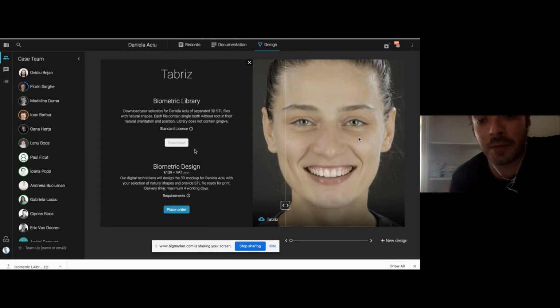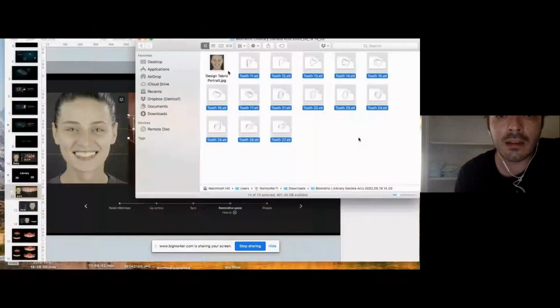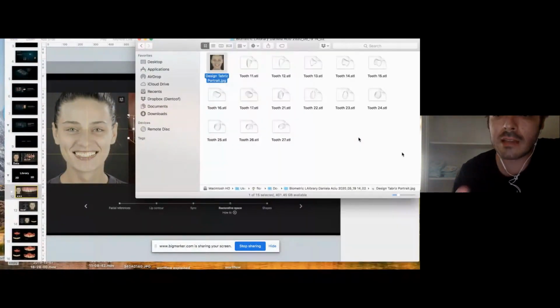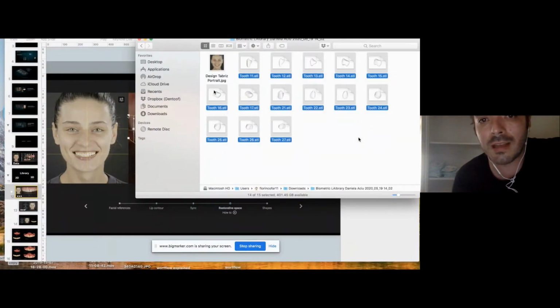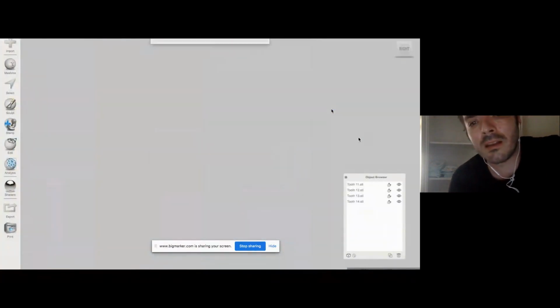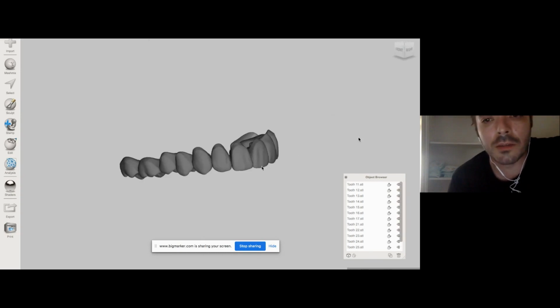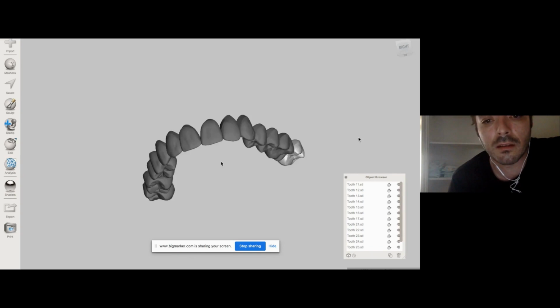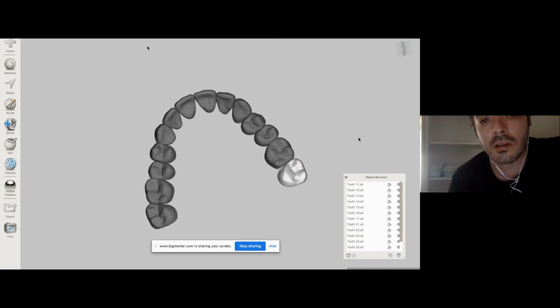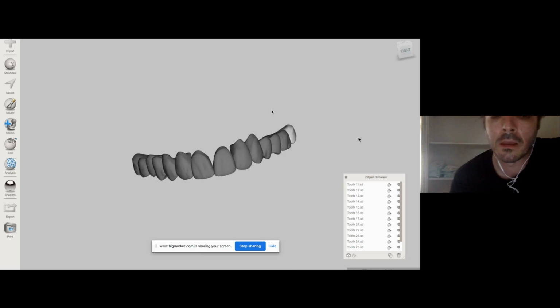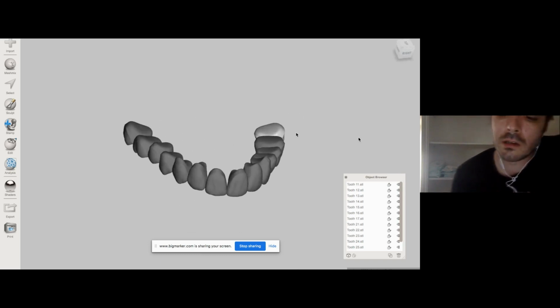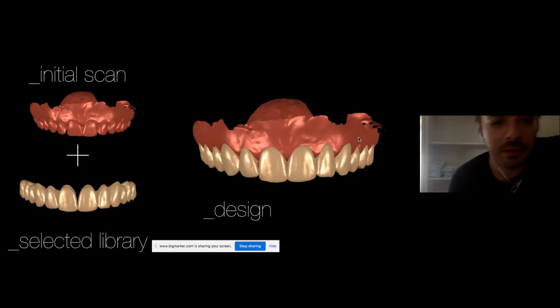STL files coming from natural teeth composition like you see on the screen. Whenever you click download, you will get a picture of whatever composition you wanted and the STL files in relation to this design. Whenever you open them in any free software, like let's say MeshMixer, you will see that they are already in 3D in a normalized position. Which means from this point on, it's a very simple equation for design.